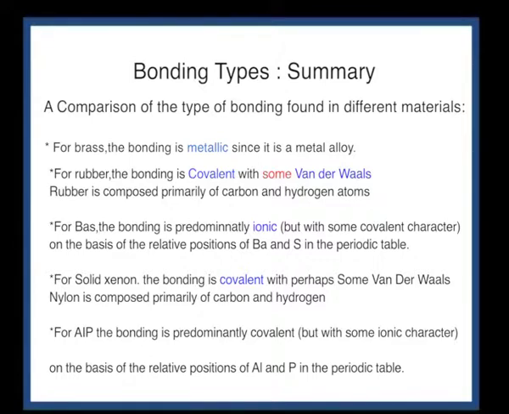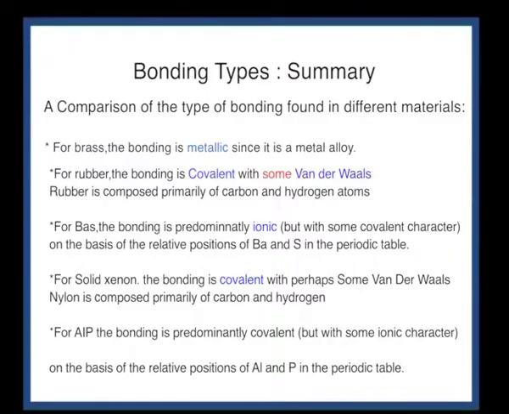Suppose somebody asks a question, what is the bonding in a semiconductor? Now, aluminum phosphide is a semiconductor. Gallium arsenide, as all of you know, is a very important material used in the LED, light emitting diode. The moment you see it is a light emitting diode, a person would have the tendency to say that the bonding in gallium arsenide will be covalent, but it is a wrong answer. The bonding is covalent with some amount of ionic, right? I will come to that point later, it is a mixed bonding.